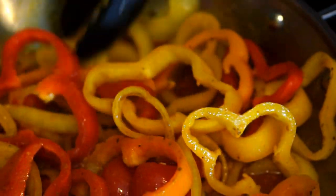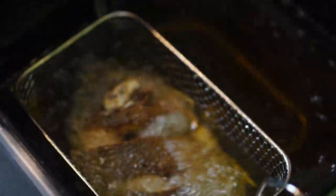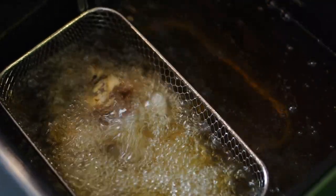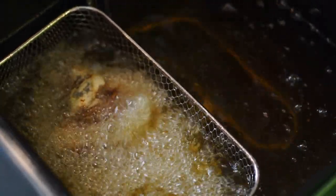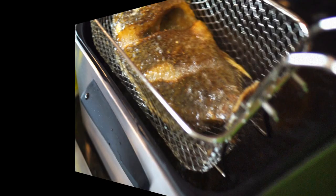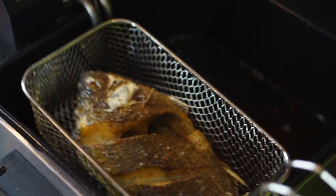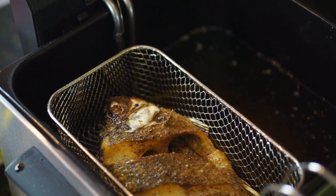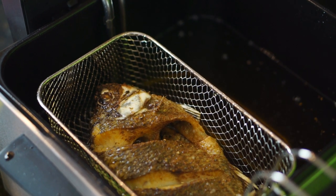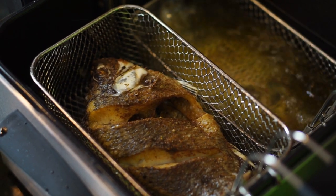All right, let's check up on our fish. Okay, looking at it. Oh, it's coming together real good. We'll give it another minute. Fish doesn't take long, so keep your eye on it. All right, let's check up on it. Oh yeah, nice golden brown. We'll let this sit here. There goes the other fish.